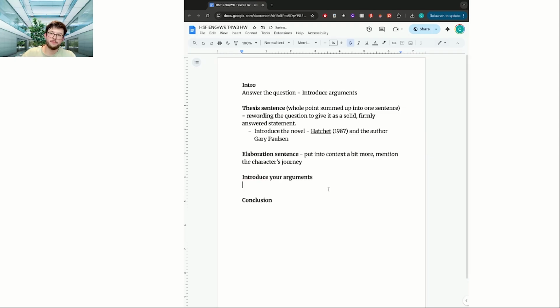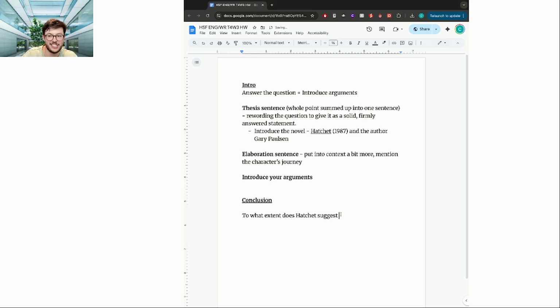Does that make sense for how you structure an intro? I think it would only really make sense after we do an example. So let's have a look at an essay question. Let's say, to what extent does Hatchet suggest, and this is a good structure that you might see in an essay question quite a lot, to what extent? Let's just finish the question.